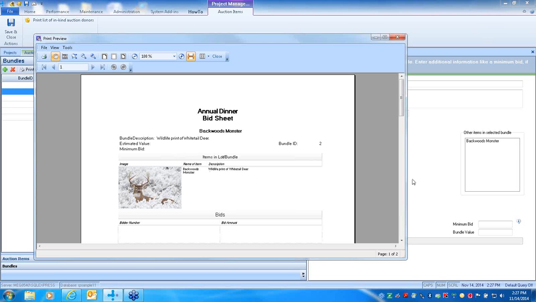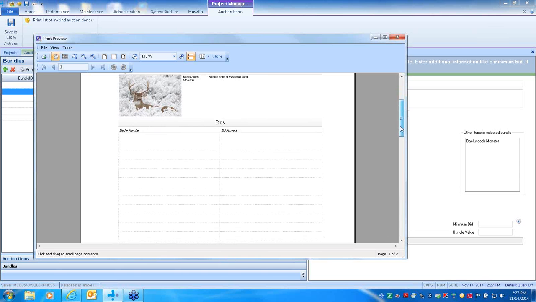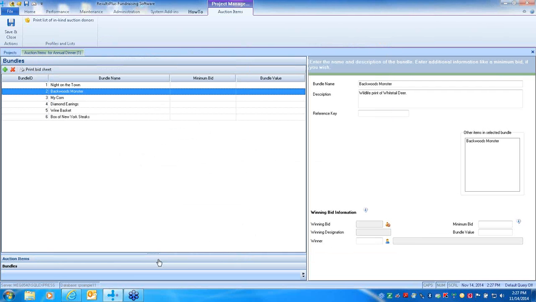Here is a picture of that. And of course, down here we have the opportunity to enter our bidding numbers, which are assigned to people when they get there, and the bidder amount. Now we could also edit in here to say that bids must be incremented by $10 or $25 or whatever it happens to be. So again, the opportunity to print out the bid sheets is within the product. Again, as mentioned earlier, this is where you also enter the winning bid information.